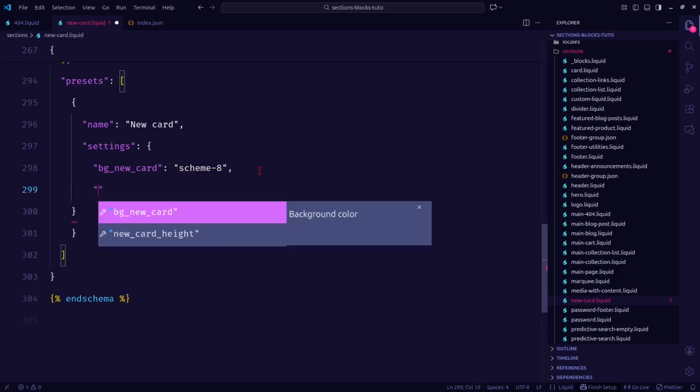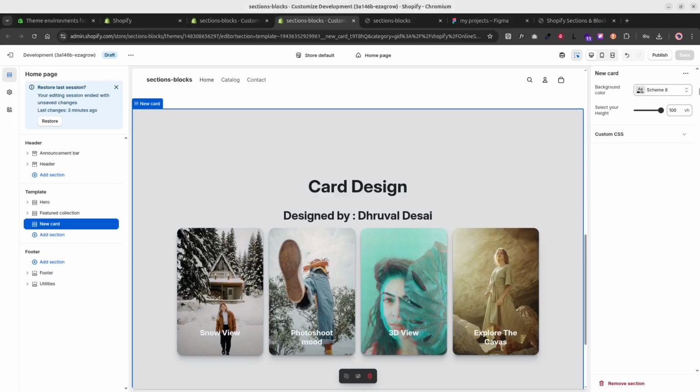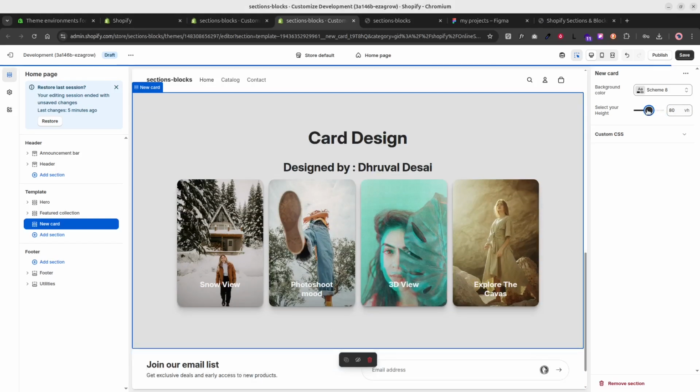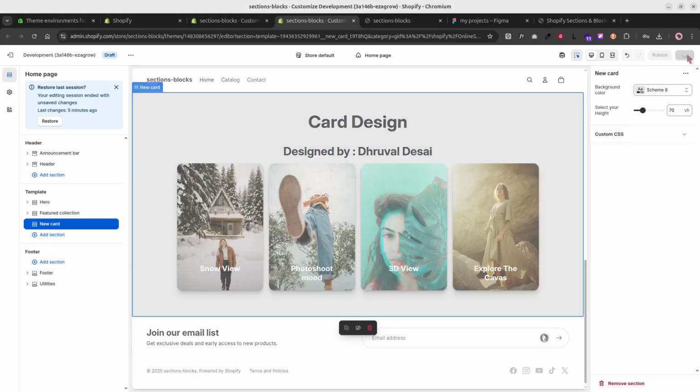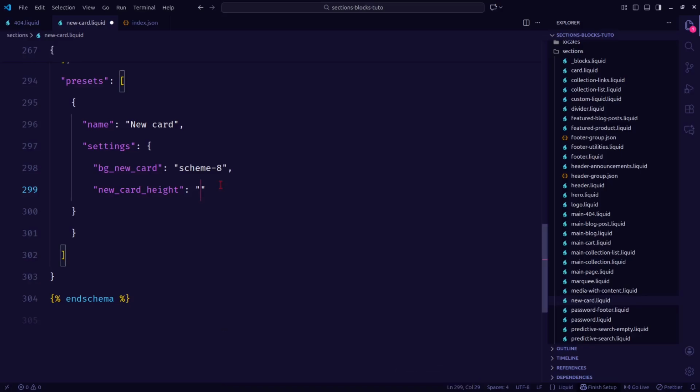And then the second value is going to be the height, and this height, if you remember, we gave it the last value here to be 100. Let's put it to be something like 70. Okay, and in this case we use 70, so I'm gonna add here 70. It's going to be just like this without the VH. All right, so this is how you add a height setting for this example in your section.